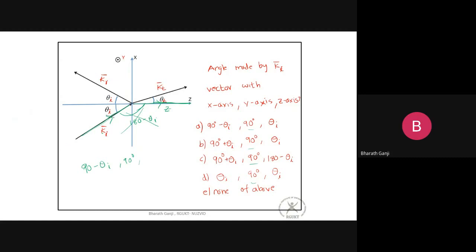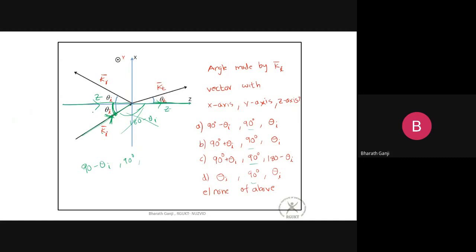Because you can see, the angle should not be defined in such a way that both vectors are pointing towards each other, with the tail and head attaching here. Either the tails are colliding or the heads are colliding. So instead of taking this as my z-axis, I can take this line as my z-axis. When this becomes the z-axis, this angle becomes your actual angle between the two vectors.